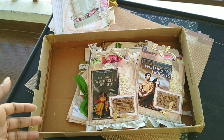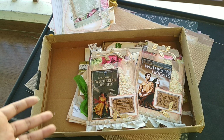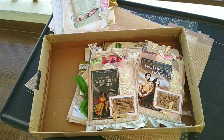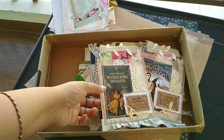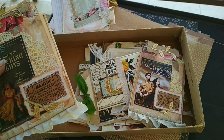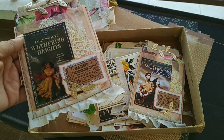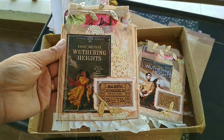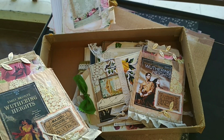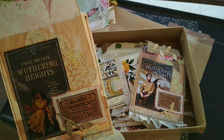What happened with this project is that I was collecting the digitals over a long time, because this theme is so close to my heart. There's so much that I had collected, and of course now that I had the prints, I had to make sure I did justice to them, by making them part of ephemera, and not just backing them onto cardstock and clipping them on pages, which I sometimes do. And I think I'm still going to do that with a few leftover digis that I have, but the big stash is because of the big stash of digitals that I collected.